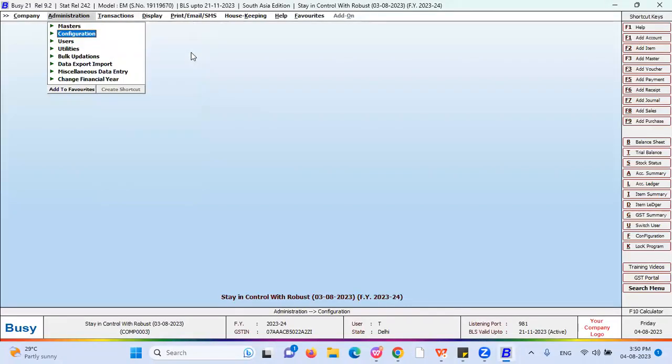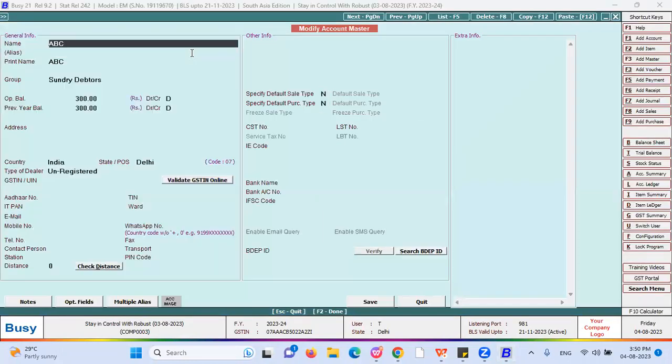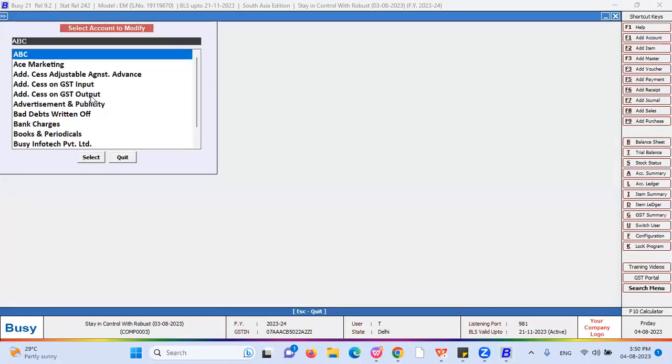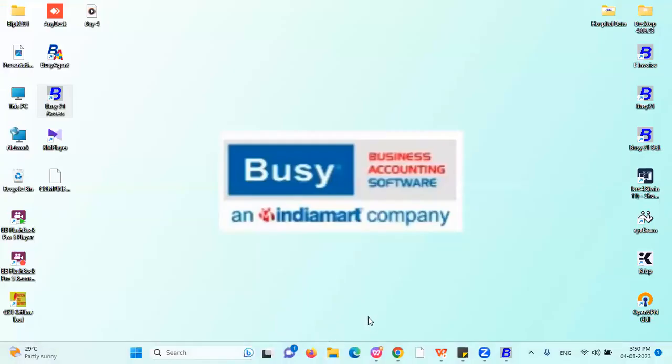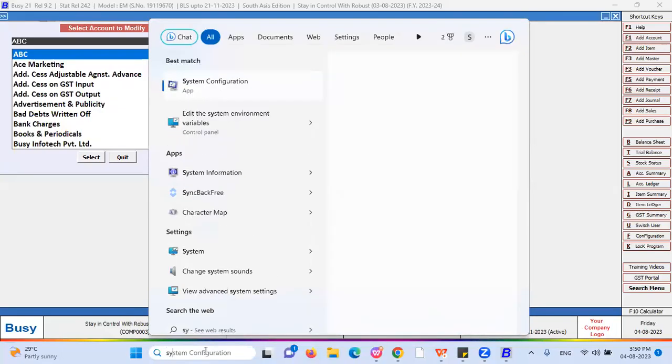Now you can see here, I can open any of the accounts. I made some changes in opening balance. Also, I can make changes in address. After that, you can save it. Automatically, I'll get a notification in a mobile. The owner also, similarly, gets the notification in the mobile application. Now I received one notification that I can show you.